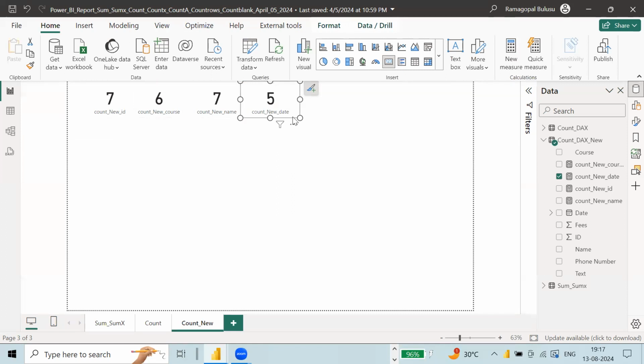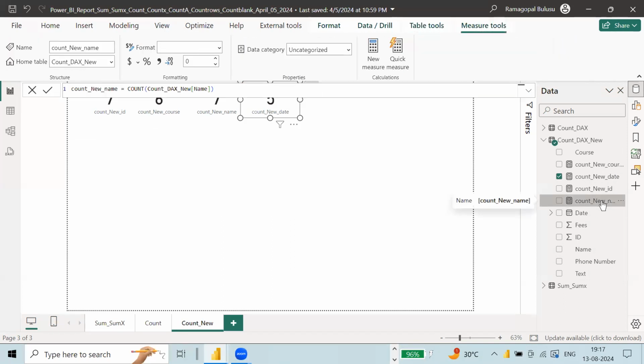Then next, consider one more scenario for phone number. What output will we get? Let's see.